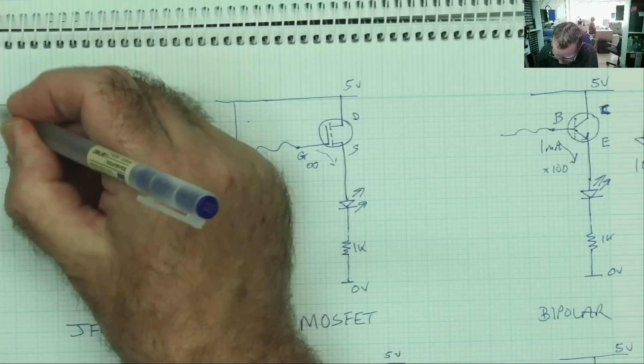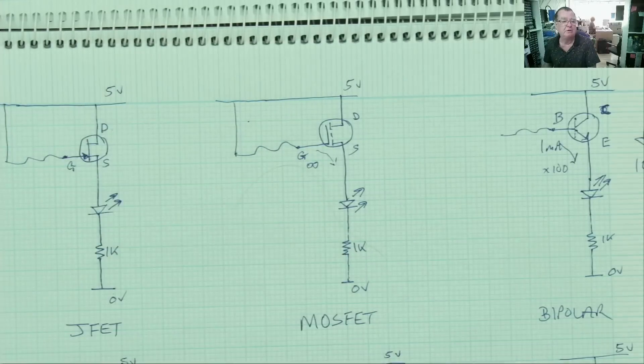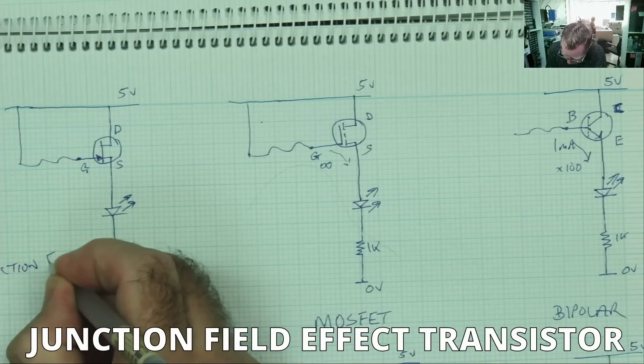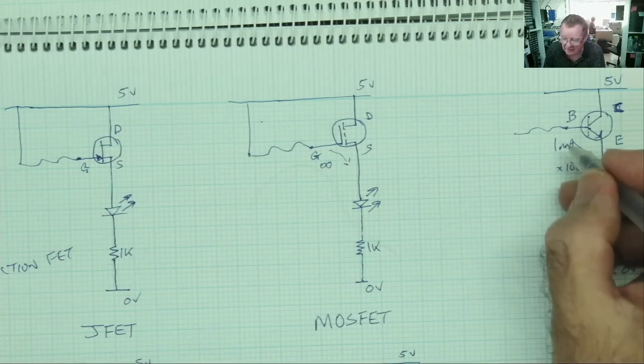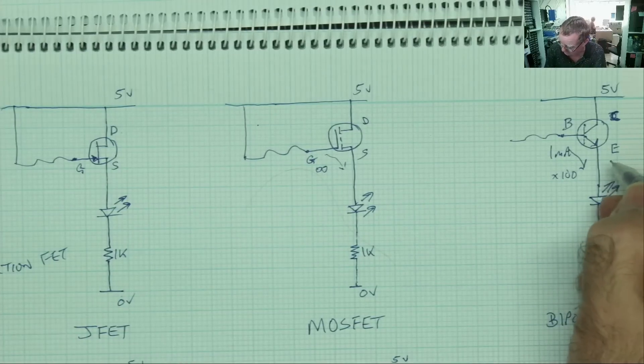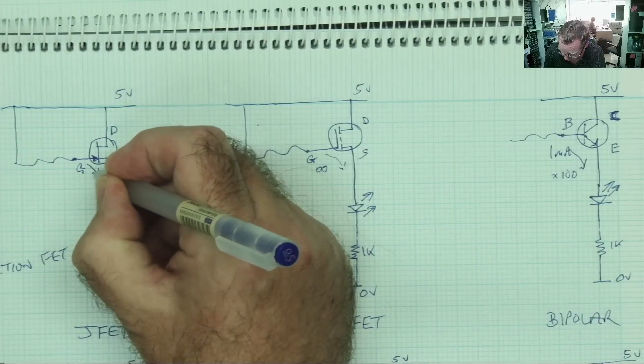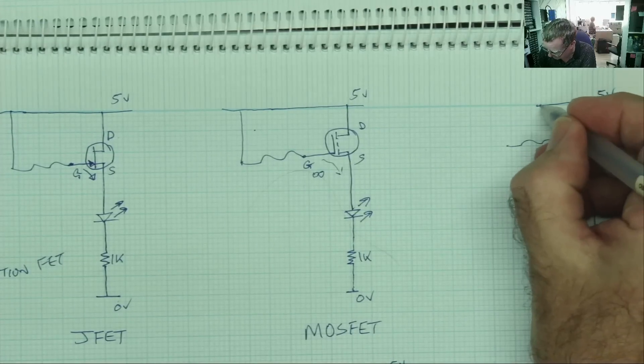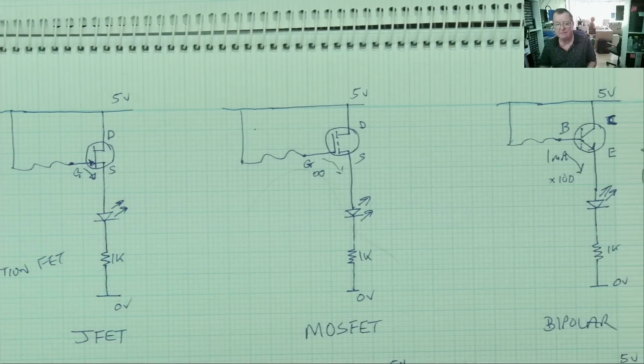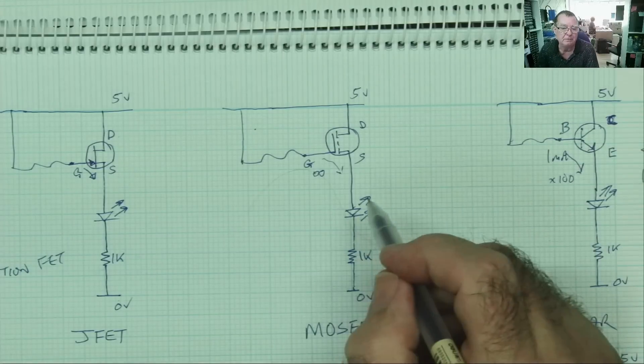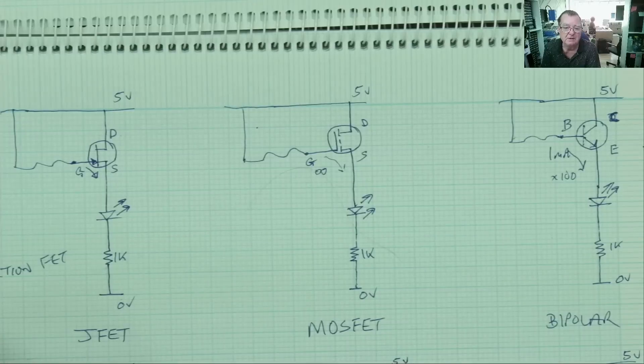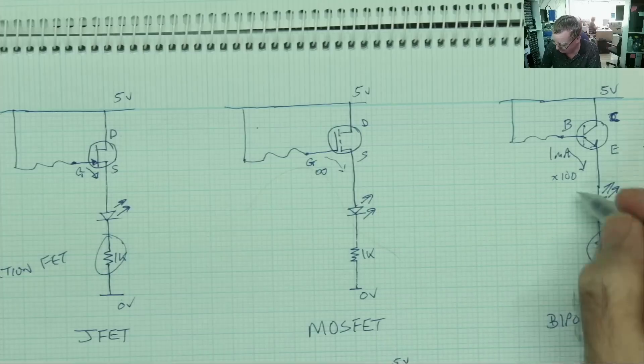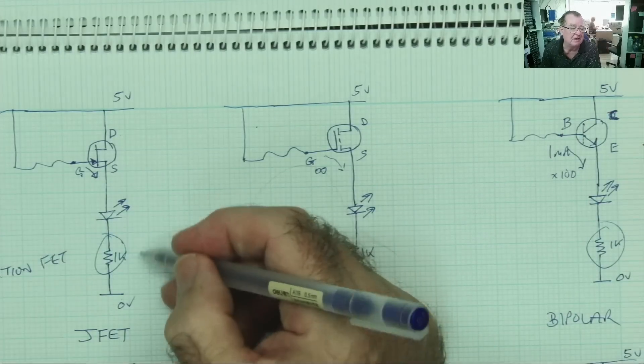But if I do the same with my JFET, it will conduct. And that is because JFET is a junction FET. And the junction is a semiconductor junction here, basically the equivalent of the base emitter junction in here on the transistor. So current will flow that way. And just with the bipolar transistor, if you connect this directly to here, then there's no resistance in the base. And you may think that will burn out the transistor, or burn out the MOSFET.